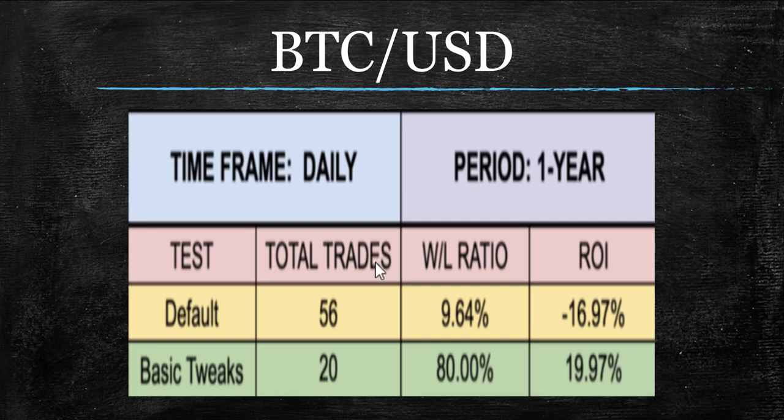So with Bitcoin, great win-loss ratio right here. And 20%, which has not been as high as we've seen on Bitcoin. You know, we've gone 40%, even as high as 50%. But what I want you to do is if you have downloaded any of those 40, 45, 50% indicators on Bitcoin in the past, test them in the past 12 months and see what you get. It's probably going to be lower, and I want you to measure that versus what you're getting right here. This is a nice solid 20%.